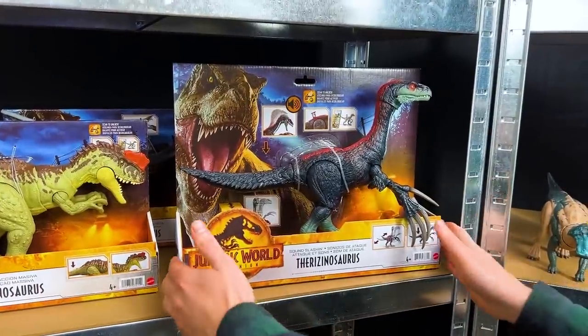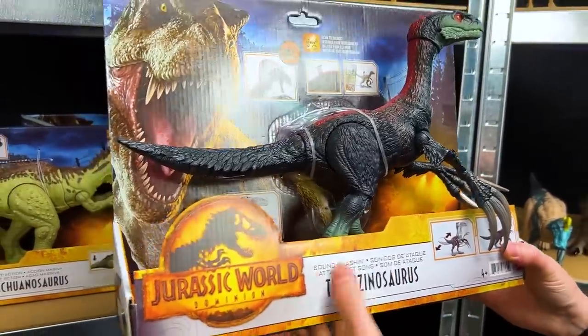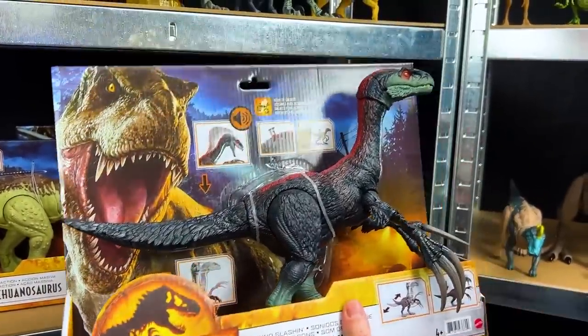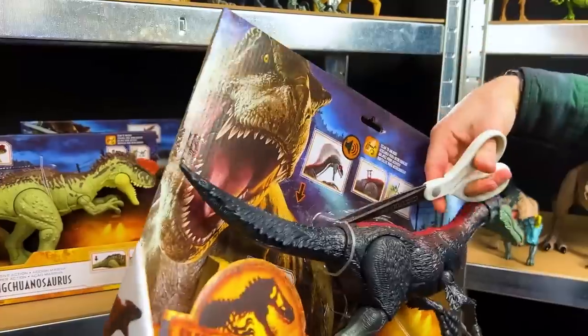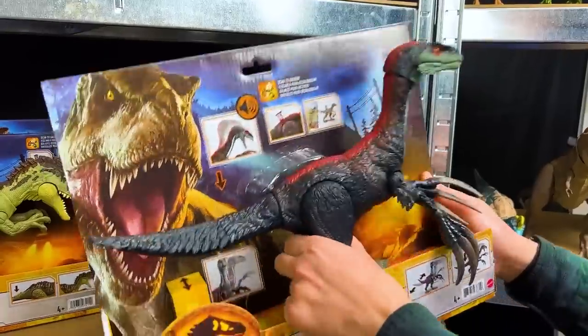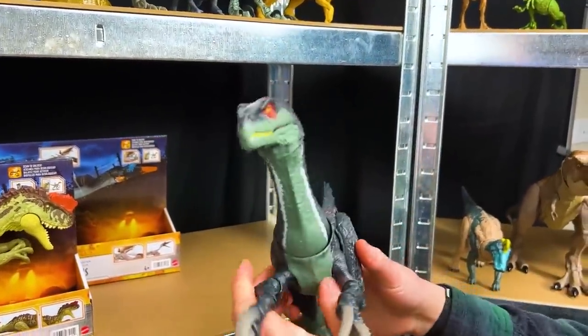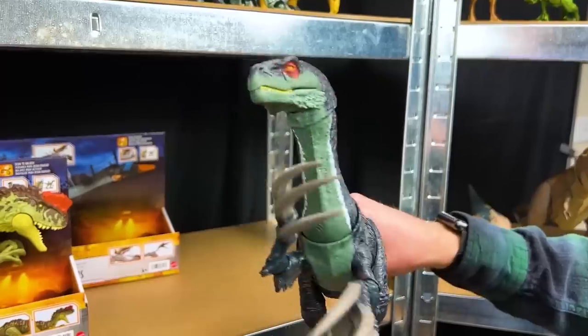All right, first, let's unbox the Therizinosaurus. This is the sound slashing from the Jurassic World Dominion series. Let's open it up. All right, got it out of the box. Wow, this is a noisy dinosaur. Let's see what it can do.